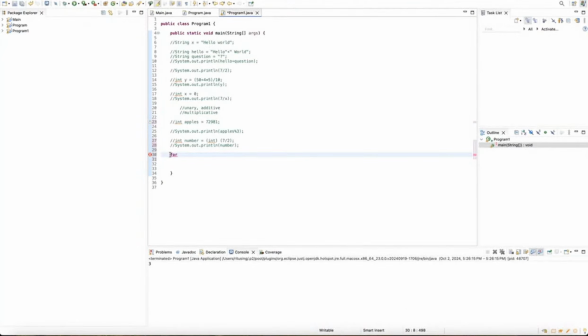So you start with for, and then usually in for loops, you'll have a variable that's created inside these parentheses, usually called int i. Of course you can call it anything you want. I could call it int counter or int x, but it's usually just called int i for simplicity. It's used as a counter to keep track of where you are in your loop.